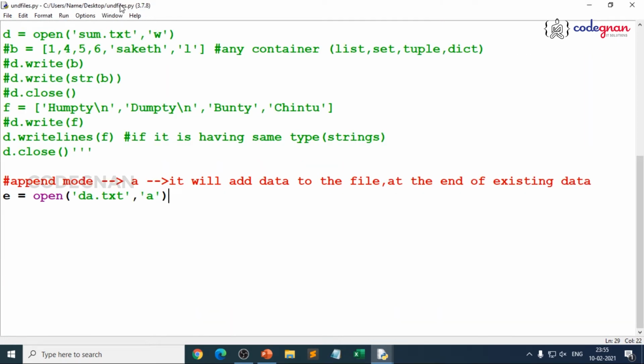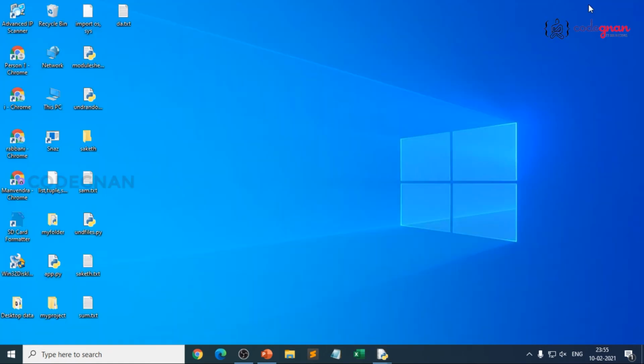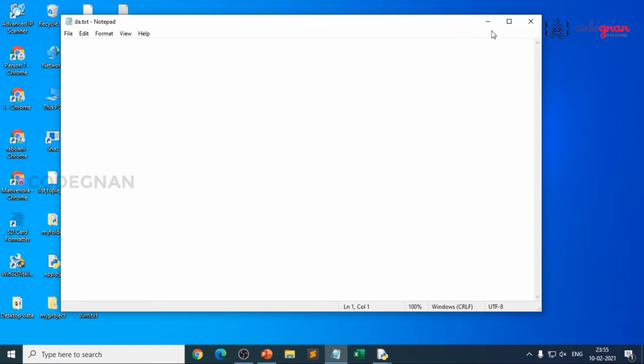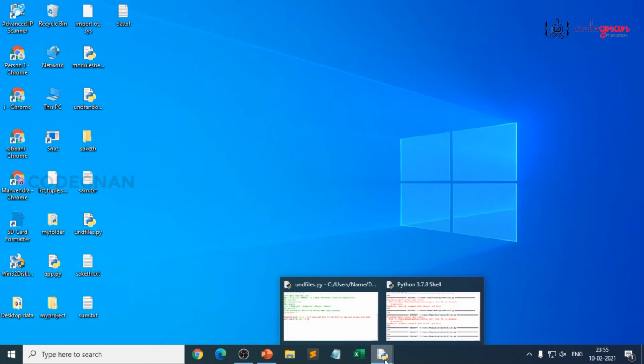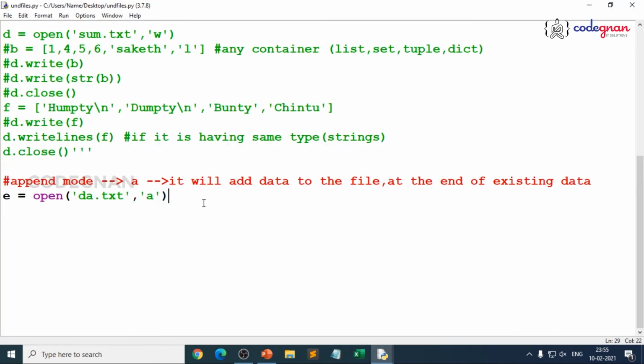Because my Python file is on the desktop only. I should clearly see the file as da. You can clearly see here the file is created. That means with append mode also you can create a file. But the difference is you can directly write some content into it, whether it is a string or whatever, and the previous content will not be overridden.